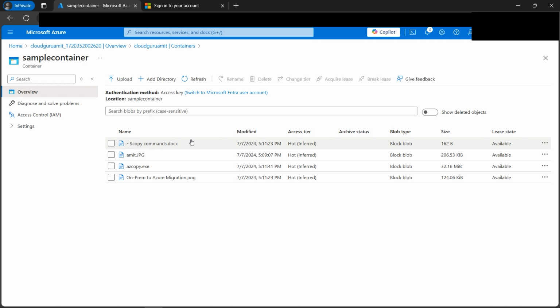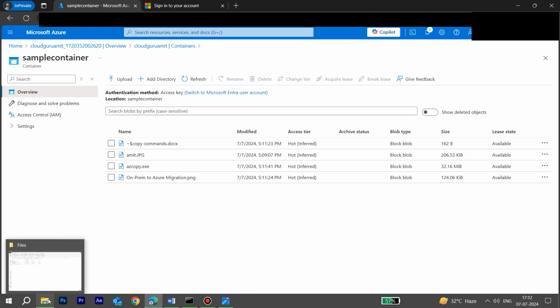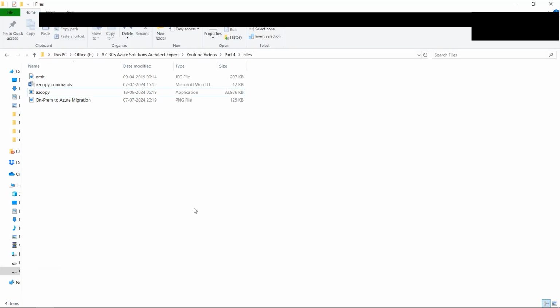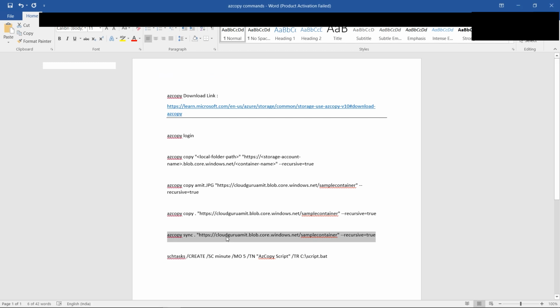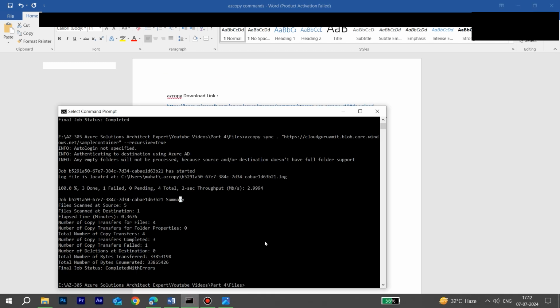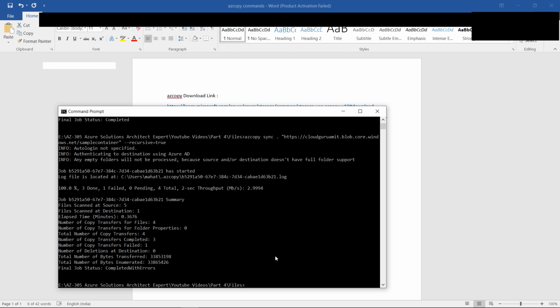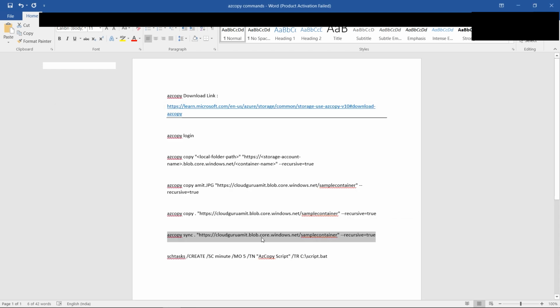So we are almost done, and we can check whether it's working fine or not. For now, let's delete this Amit file, and again fire this sync command and check what's the impact. It's good to do some experimentation to check how the azcopy command behaves.